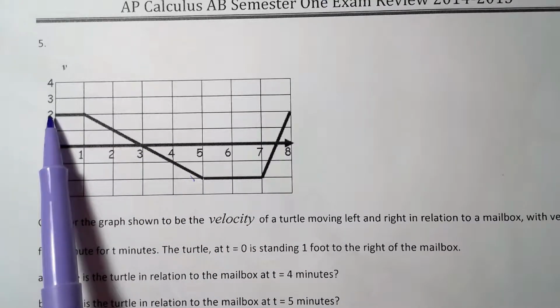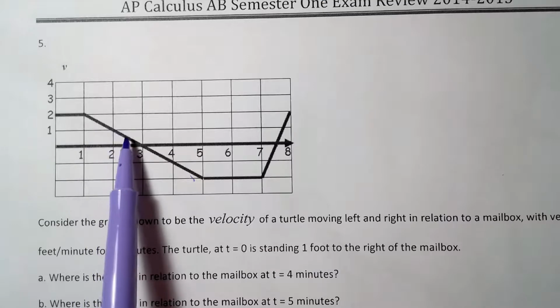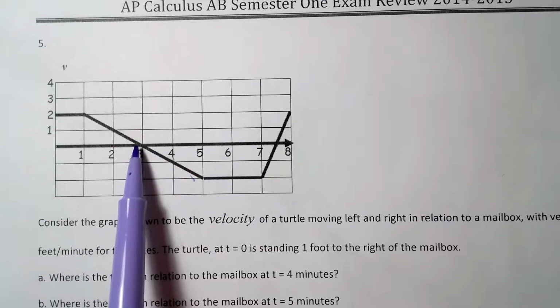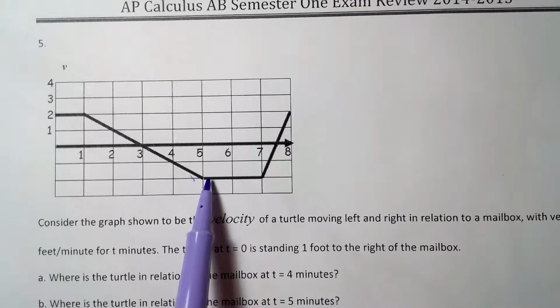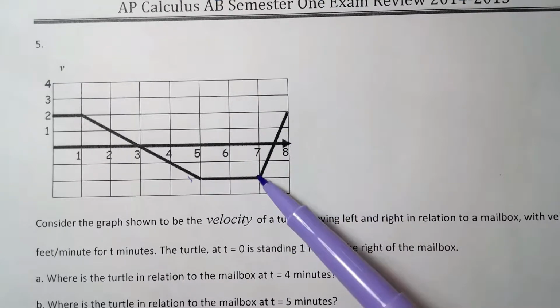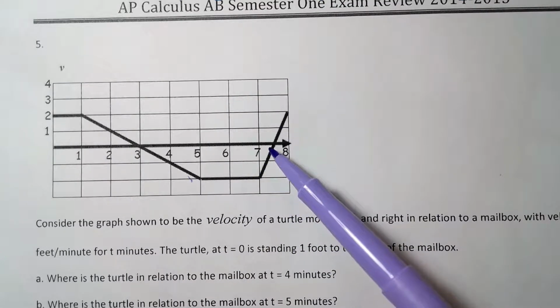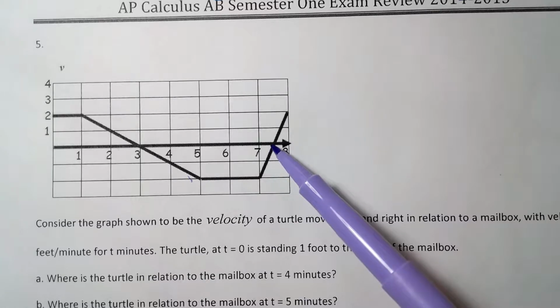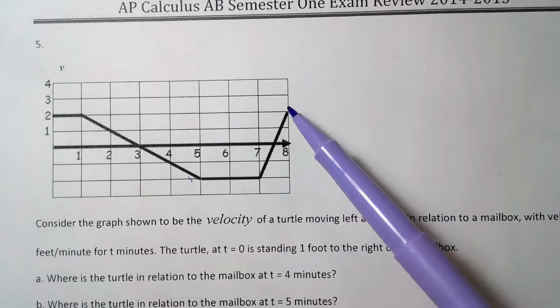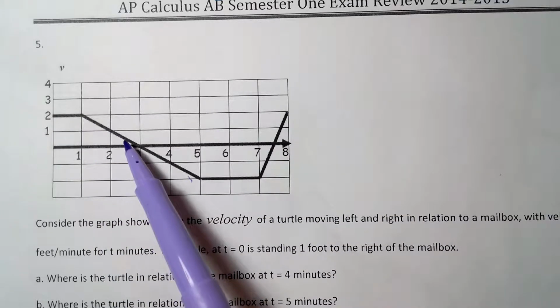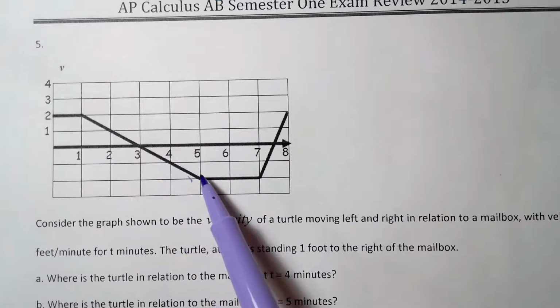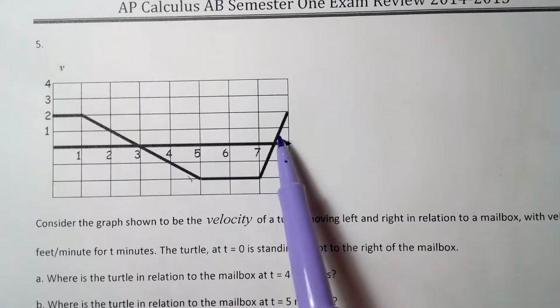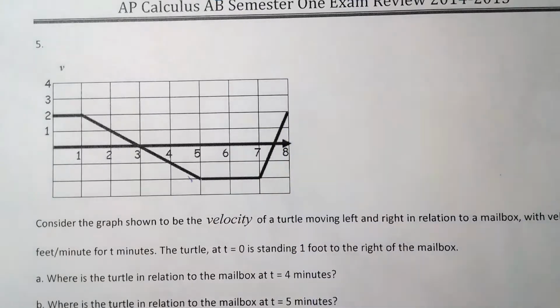So maybe I left my house at time equals 0 and I'm driving to school, right? And then I said, oh no, I forgot my lesson plan. So I turn around, I start headed back home, and maybe I stop for a while, and then I say I'm too tired to go back to work, and then I try again, and other things going on. And then anyway, I head on back to my house, and then I say, no, here it is in my purse, I'm going to head back to school, and then off I go again. Okay, so I went from going to the school, turning around, going back home, and then going back to school. So I'm changing direction at 3 and about 7.5 here. So just so you know that.